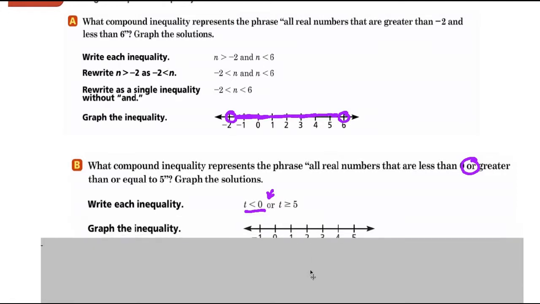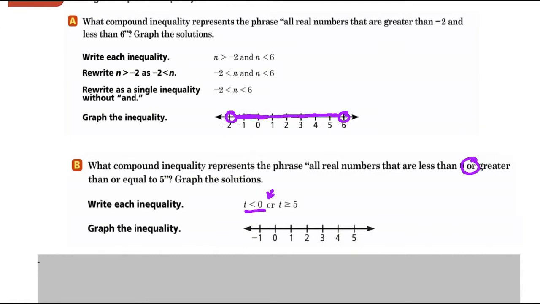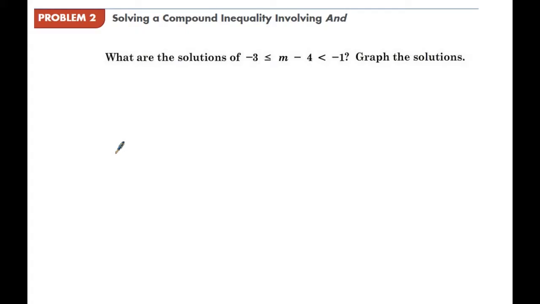That means we're not going to be combining those two, we're not going to be overlapping those inequalities. So on our number line, t is less than 0, open circle, and anything below 0, so it'd be something like this. And for the second one, t greater than or equal to 5, closed circle, including 5, and anything greater, so that would be turning to the right. So there's our conversion into mathematical form and graphing of that inequality. Let's go on to the next problem.